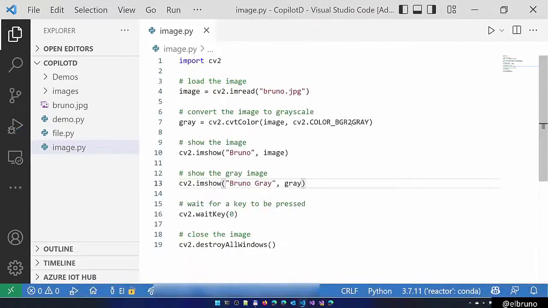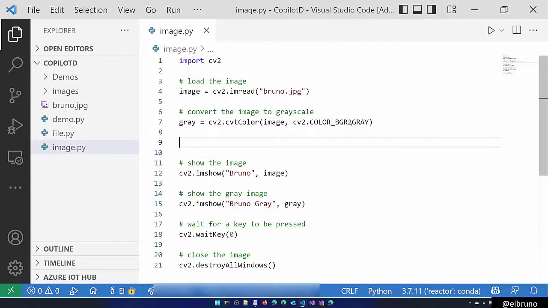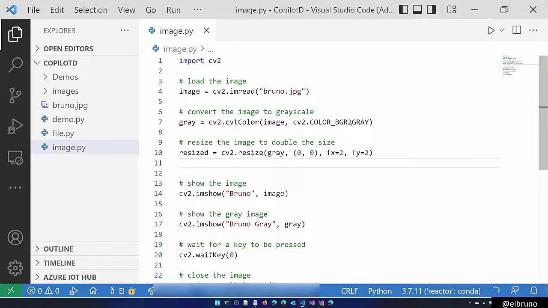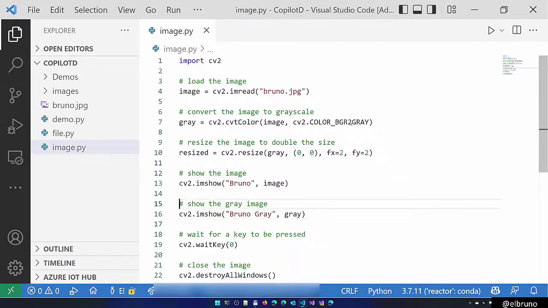So let's take advantage of another property of Copilot. How about if we want to resize the image, but we want to resize to double the size of the image? So Copilot needs to understand we want to resize, but it also needs to understand how to get the size of the image and double this. So let's do: resize the image to double the size of the image. And you can see here it's automatically completing this. So it's going to do this resized image, and let's go also to show this.